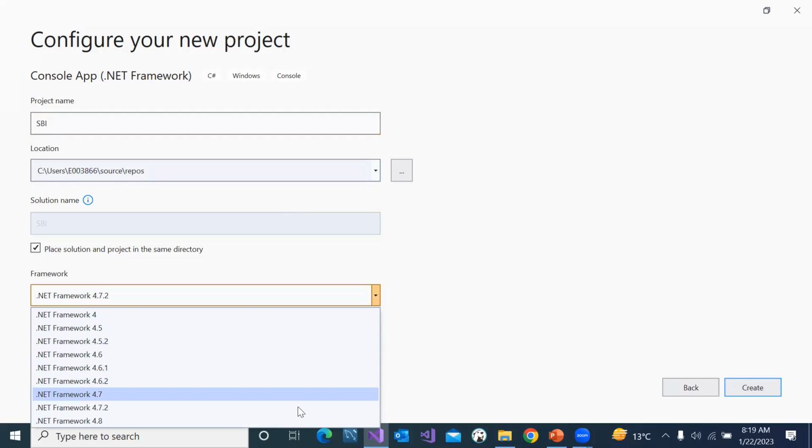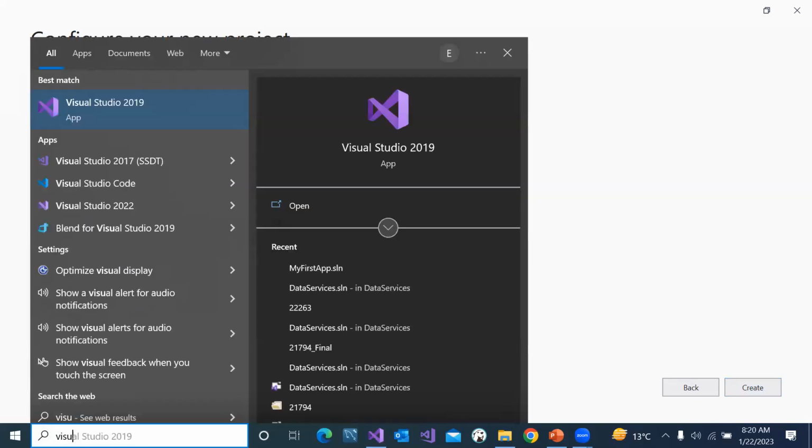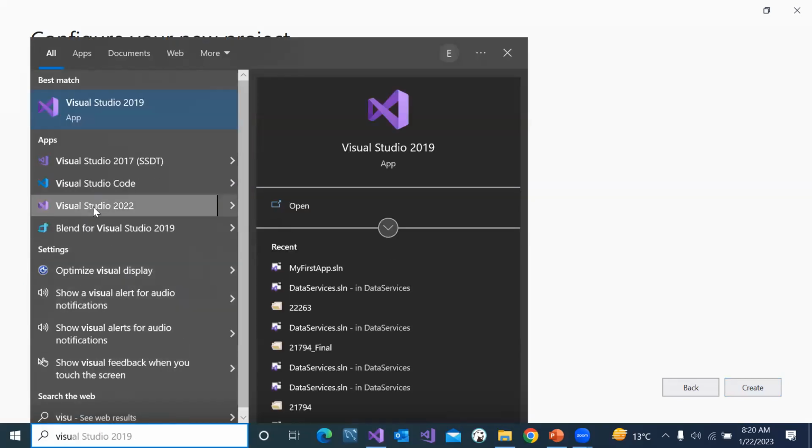You can see all frameworks from here. The newer versions, like Visual Studio 2019, 2022, target the latest versions of .NET framework. If you want to work with older versions, Microsoft has resolved the COM problem. You can install multiple versions side by side. Here in my system you can see Visual Studio 2022, 2019, 2017. So you can maintain multiple versions of the same product. The COM problem has been resolved.